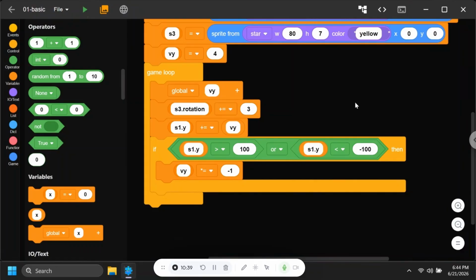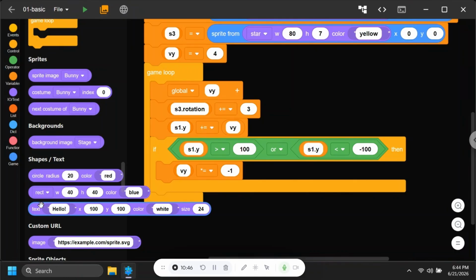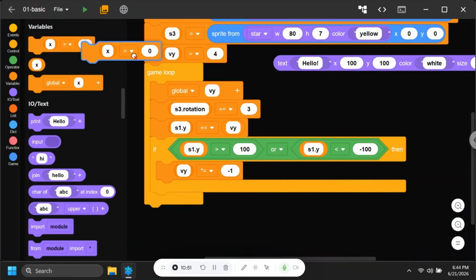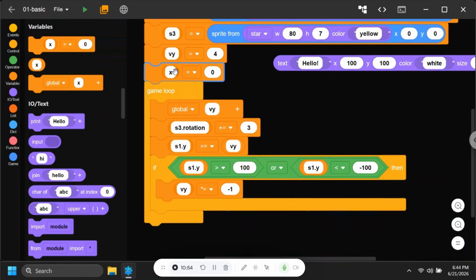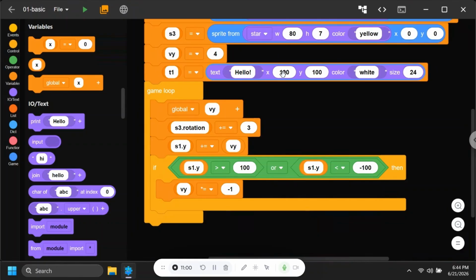Here I still have a text I need to learn. I need to keep this text variable, right? Here I will call it T1. The text is equal to hello and position x equals 0, y equals 150.